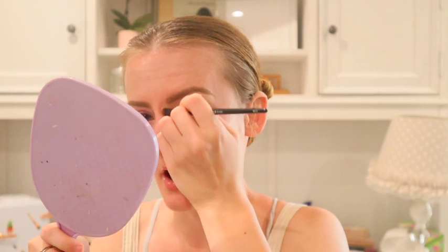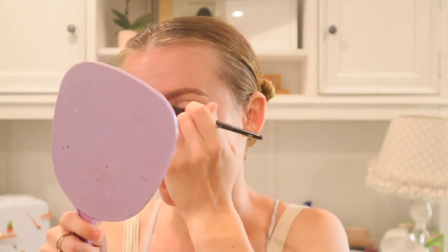I don't use eye primer or face primer for that matter anymore. Sometimes I do when I'm doing an evening look. I learned, as Nikki Rose and Ali Glines were saying, that prepping your skin before makeup is probably the best primer for your makeup. Ever since I stopped using a primer, my makeup has been so nice. But like I said, I do sometimes use primer for my evening makeup look because I really want that staying power, so I keep the primers for that.